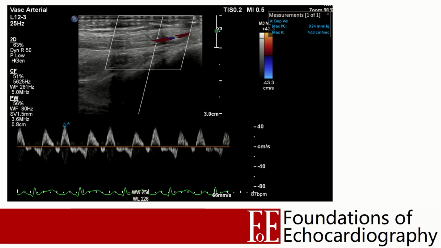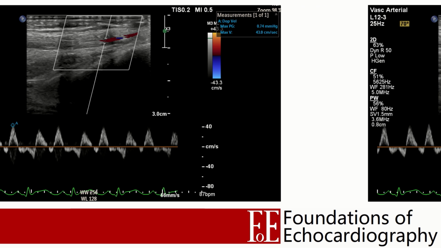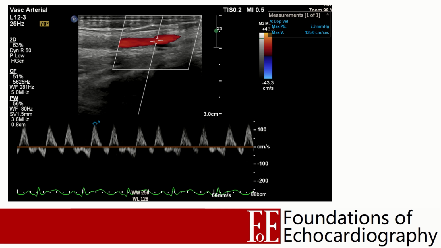Using pulsed wave Doppler, we can measure a peak blood velocity of 43 centimeters per second. But there is a significant difference between the angle of the ultrasound beam and the angle of the blood flow, such that we know we're underestimating the true velocity. In vascular ultrasound, we might therefore apply an angle correction. In this second image, I've told the software that there's a malalignment of 70 degrees. It therefore knows that we're underestimating the blood velocity by about 2/3, and so it applies a correction factor which allows us to better approximate the true blood speed, which here comes out at 135 centimeters per second.